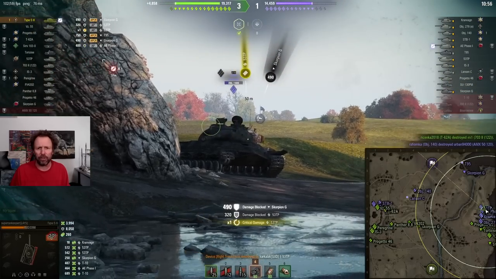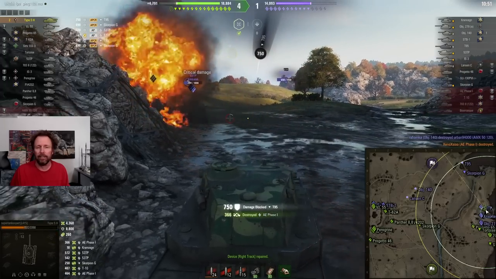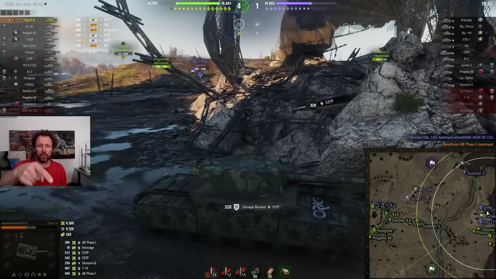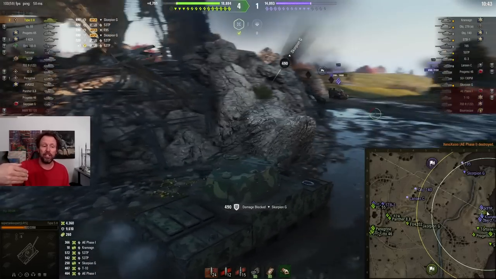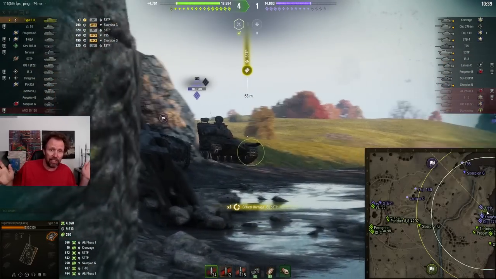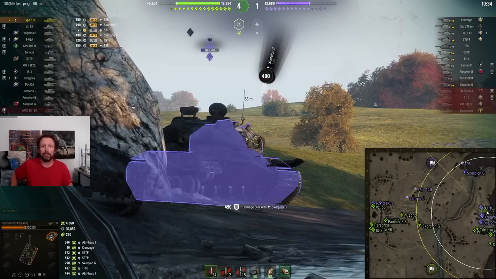He goes around the corner to face this guy, and he's going to make him pay. And now he bounced. Because he turned his turret to shoot this guy, he accidentally bounced the T-95, who was probably trying to shoot the front of his turret. Now, guys, he has bounced 9,610 damage. So that is good. That is good. And he's bounced some more.